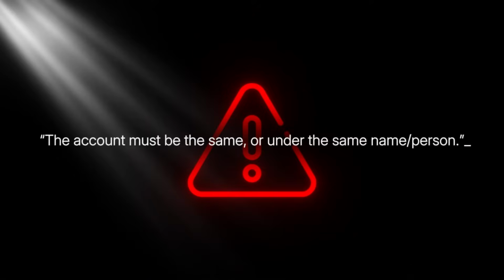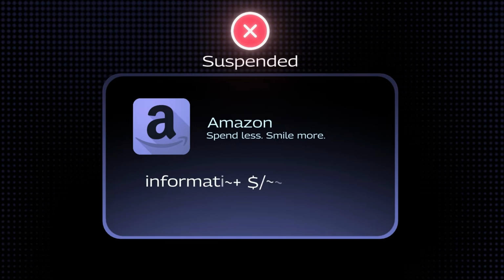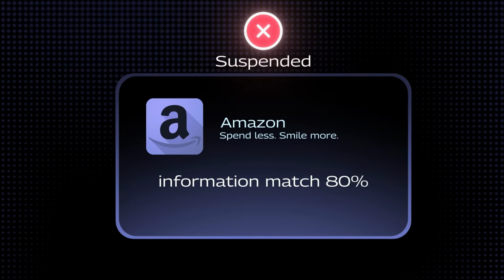Slight caveat and an important note, that account has to be under the same name as the person under the account. So let's say you're opening the account under your name, that bank account has to be linked to your name. If you're opening it under a mother's name or a father's name, it has to be linked under their name. That's one key note. Amazon won't approve an account if everything's not the same information. They're very nitpicky about that.